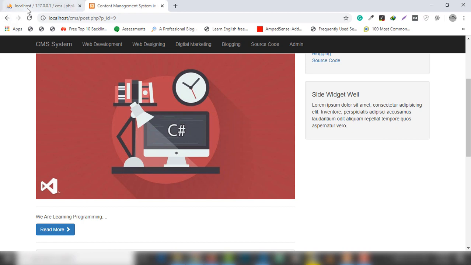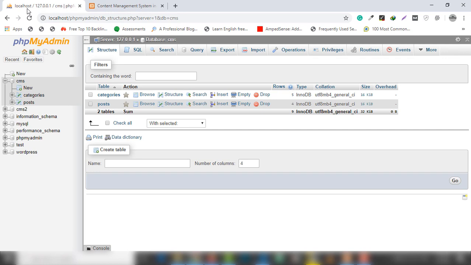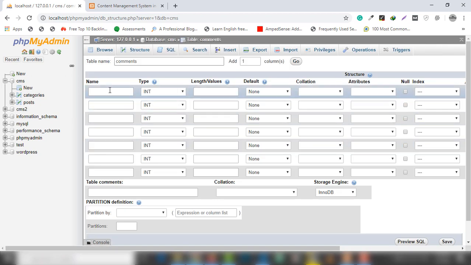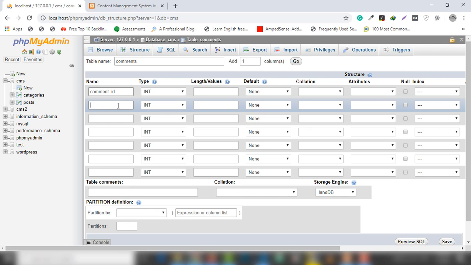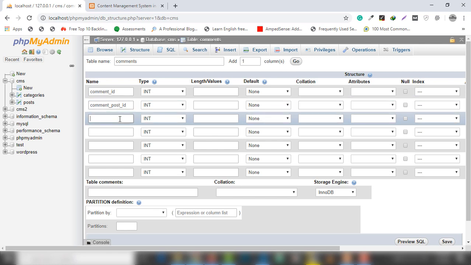So let's get started. First thing, you need to open the database, and inside the CMS there are two tables. So I'm going to create a table called comments. Write the number of columns, 7, and click go. The first column will be comment ID, comment underscore post ID, this is the related post, I mean the relation post, right?